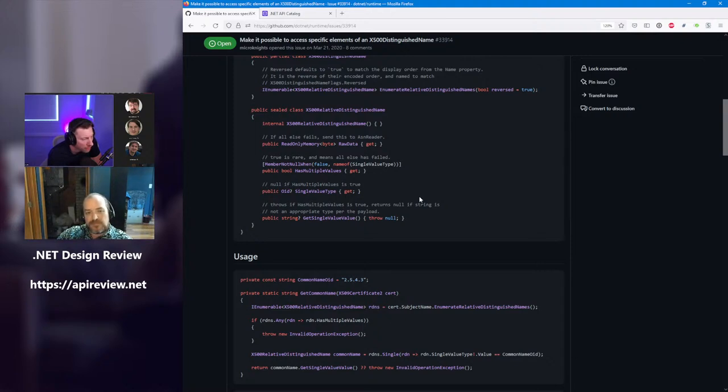Yeah, it might be ugly, though, but yeah, I guess. Fine. Yeah. If it's super rare, then it's not worth it. Right, basically, on X500 relative distinguished name, we would add a values enumerable, and we'd have to name it something. It's not named in the spec. It just says it's a set of the structure, OID, and value. So clearly, it will be X500 relative distinguished name value, right? Yeah, apparently. Which would make sense.